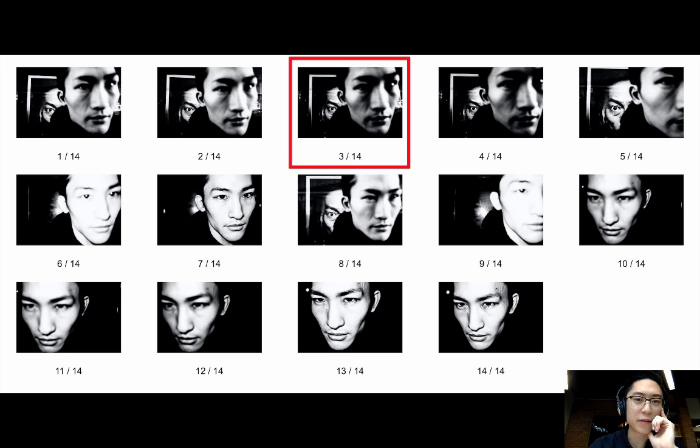And you could see all the different variations of the image I had to shoot in order to get the best photo. So you can see shots 1 to 5. I'm trying to focus on the background and getting the man's face in the foreground out of focus. And to me, that's what adds depth to the image. In the other photos, I'm trying to focus on his face and using a flash.